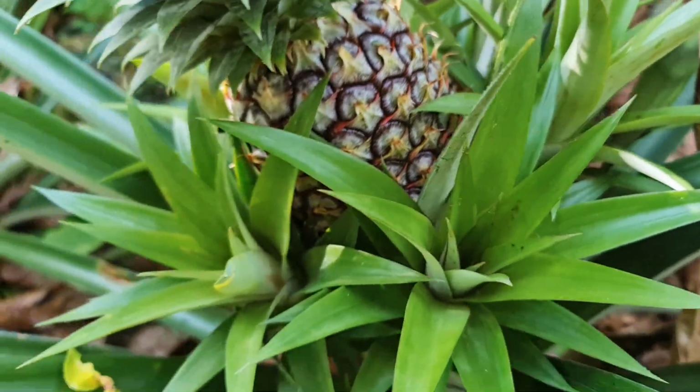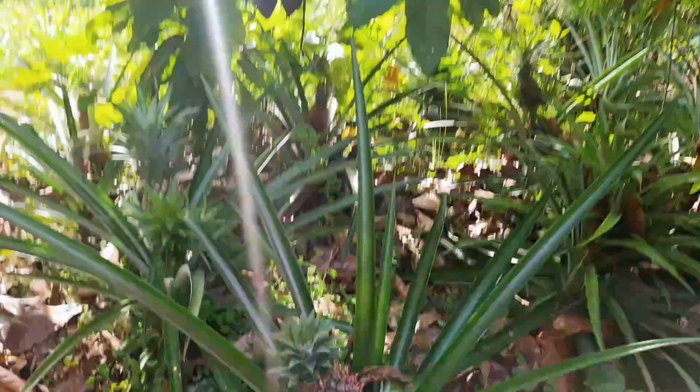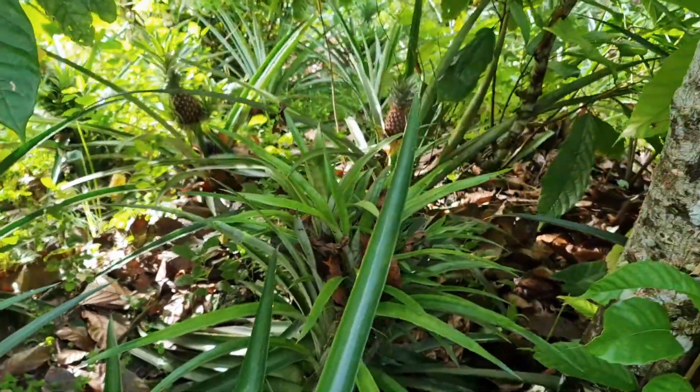If no one's gonna use it, might as well take it. So I actually got 3 truckloads of those planting materials. And when I got the pineapple planting materials, I planted them in and around our house. The majority of them are fruiting now. Have a look at that. Got another one there. All of these pineapples have fruit heads now. It goes down towards that area, but I wanted to show you guys. When I think back, our office was actually throwing it away, and I thought, might as well use it.